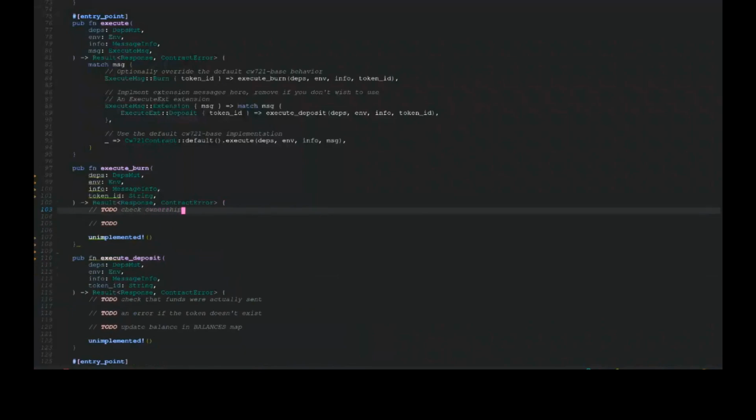How about ownership? I don't want someone else to be able to burn my NFT, right? That would be bad, right? Yeah, we're going to check ownership, which I think is actually already handled by the default implementation, but I figured we'd bring it up anyway. Also, each one of these things is a good thing that we're going to want to test later. For example, we're going to want to write a test that makes sure someone can't burn an NFT they don't actually own. That would be bad, right? That would kill the NFT piggy bank project. It had so much potential.